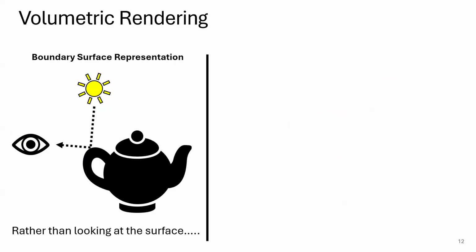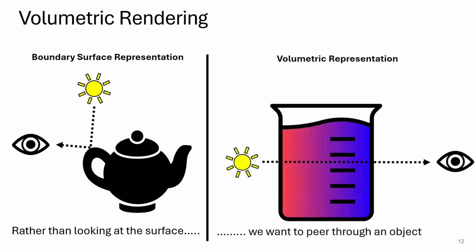So to start with, we'll think about this in the rendering context, because it's the easiest and it's most often the first one that people tackle when they talk about these design representations. What I've talked about up until now are boundary surface representations. So this is like a 3D mesh or a CAD model, right? They aim to describe what the object looks like to some viewer. So maybe we're rendering this with raster methods or ray tracing, but rather than looking at the surface, what we're interested in are volumetric representations where we can actually peer through the object. In the case of rendering, that's simulating how light actually transmits through whatever substance this is and reaches our eye.